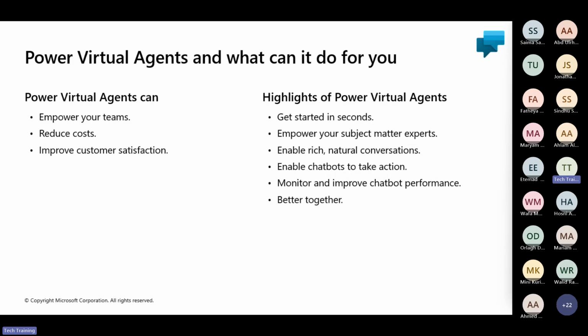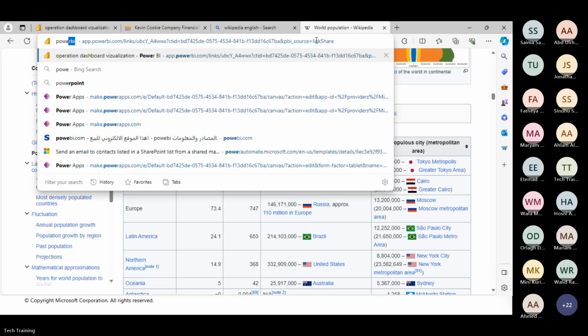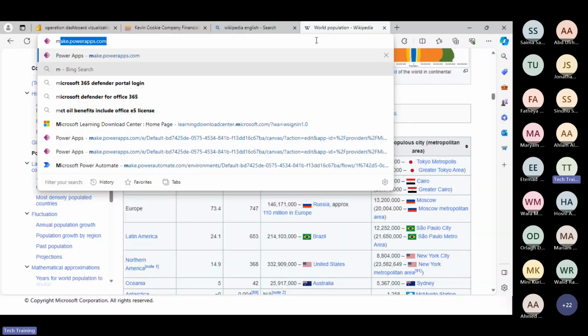I will just quickly show you again, as I showed you yesterday, how we can create a virtual agent. Now I will go to make.powerapps.com.